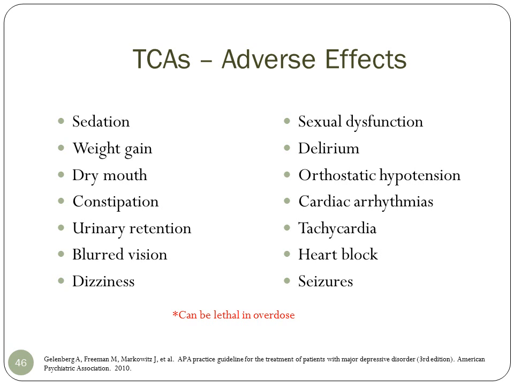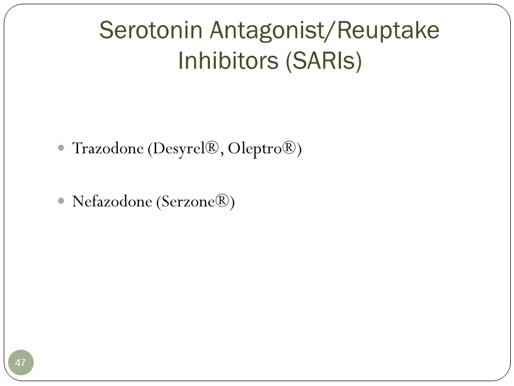So this is a list of all those side effects I was referring to when I talked about the mechanism. And you can see here that we have some pretty severe side effects listed, like cardiac arrhythmias, tachycardia, heart block, and seizures. These medications are also lethal in overdose, so you would not want to give them to a patient who's acutely suicidal. Or for patients that are at risk of suicide, you'd want to give them a very small amount so they couldn't overdose on them.